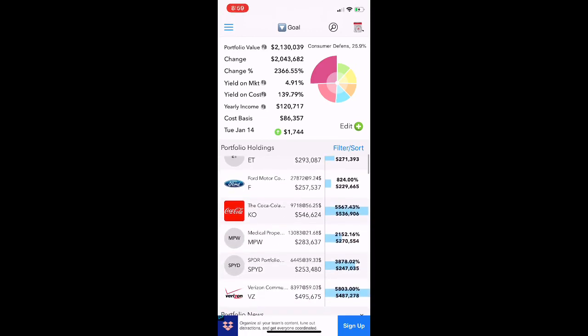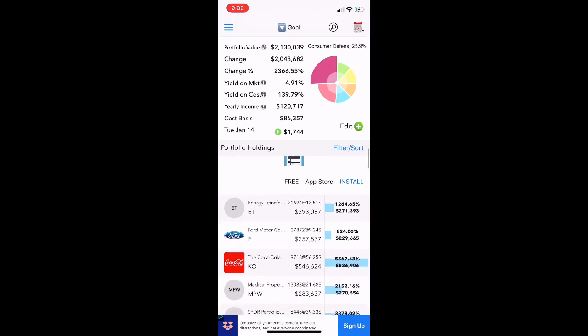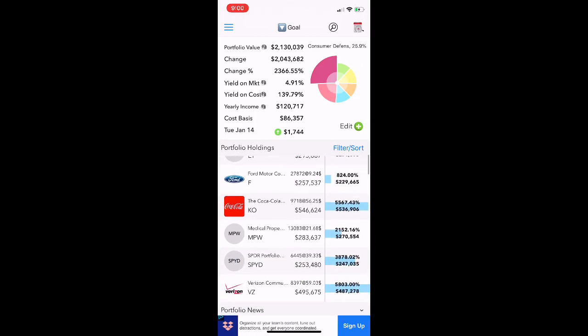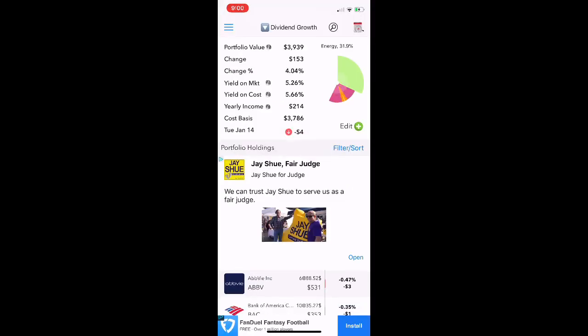But I would, in large part, I just wouldn't do these 6 stocks. That's not accurate. But I just wanted to see what kind of yearly income I could get off of $2 million, and it's over $120,000 on $2 million invested. It's not bad. And of course, all the dividends that you'd be able to reinvest would be quite wonderful. So that's all on that front. Let me go back to the actual portfolio here. And okay, so it just updated, and I am down about $4 for the day. So it's nice to see that it updated that quickly.